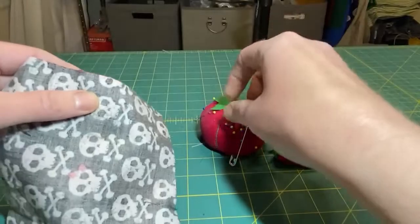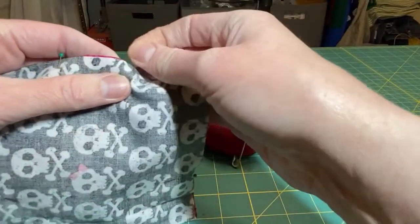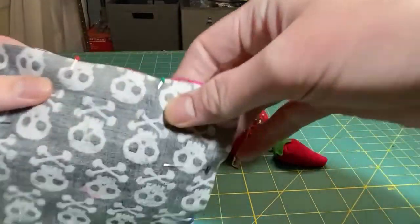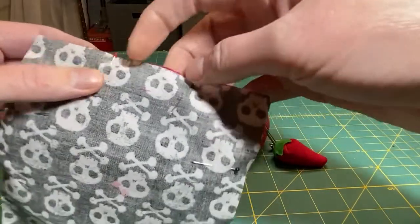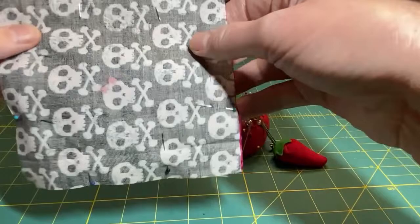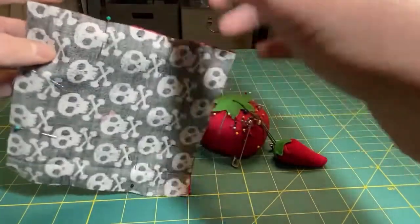I'm just going to use 2 on each side. If you're making a larger project like a big pillow, you might want to use more on each side unless you feel comfortable with just 2. The reason why I like to use the stop and start is, make sure you leave enough space to be able to turn this bad boy out so you have the front sides facing out. But we got her pinned up. Now let's take it to the sewing machine.